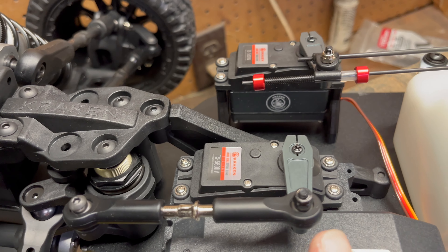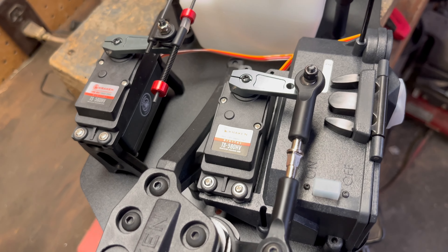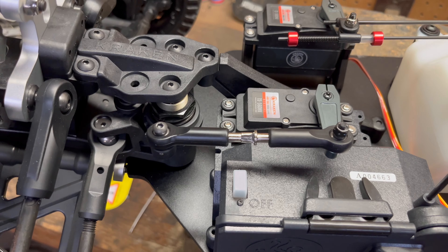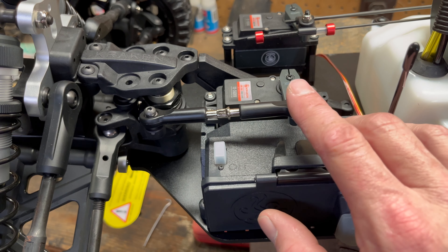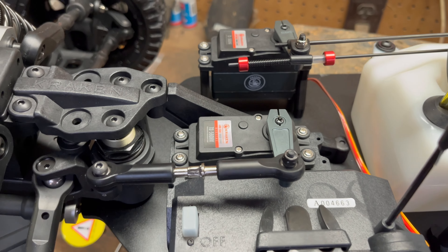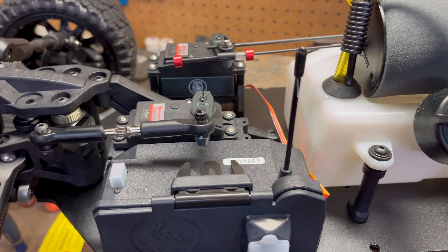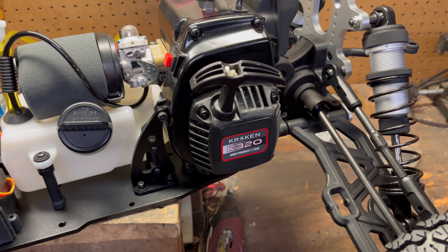As far as servos go, looks like we have a high-torque servo for the steering. They don't say exactly what the kilogram rating is, but the manual is a PDF you download. Based on the numbers, my imagination tells me they're somewhere around 50 or 56 kilogram high-torque servos — and both of them are high torque, the throttle and the brakes. That's a little bit different than the Baja, which has a smaller servo for the throttle and brake. I'm going to be doing a lot of comparing to the Baja, and that's kind of why I got this machine — I like the two-wheel drive aspect.